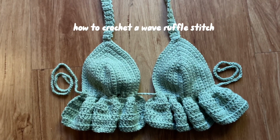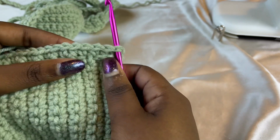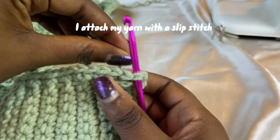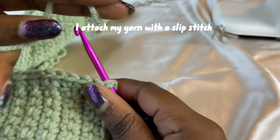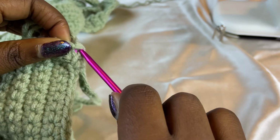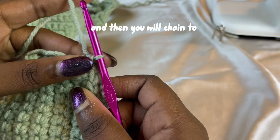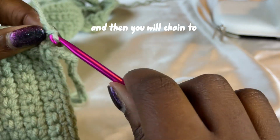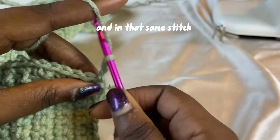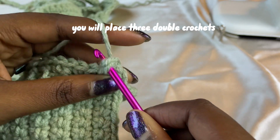How to crochet a wave ruffle stitch. So first you want to attach your yarn. I attached my yarn with a slip stitch. And then you will chain 2. And in that same stitch, you will place 3 double crochets.